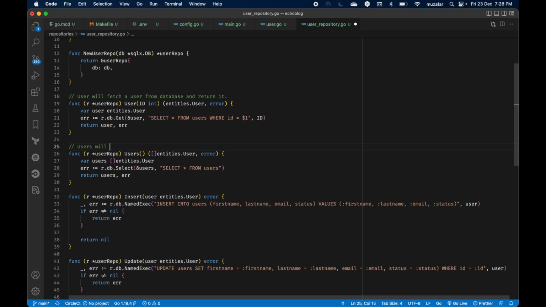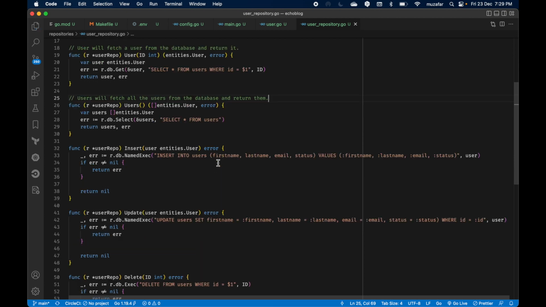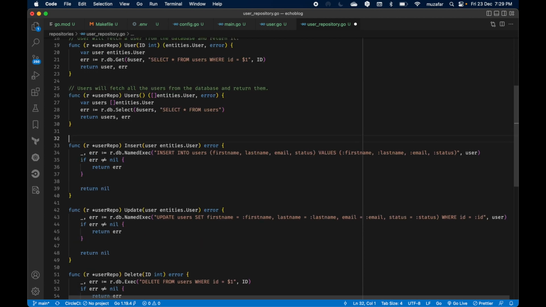So users will fetch all the users from database, and this one will insert a new user into the database.